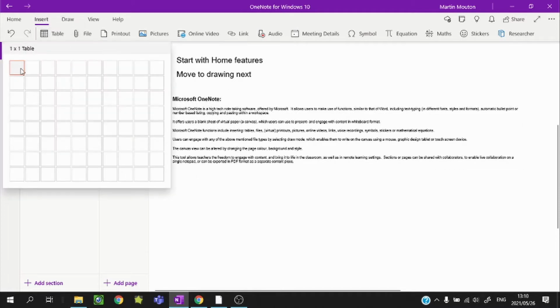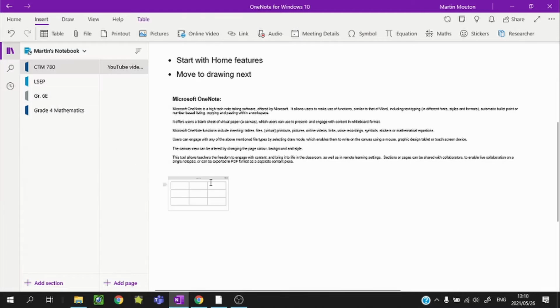We can use a table and say, okay, so for example, a list of features. So a list of features that relates to content. List of features that relates to interactive learning. There you go. So a list of features. So something like we can insert files, etc. So you can make a table.